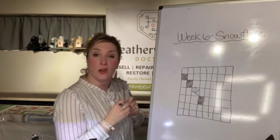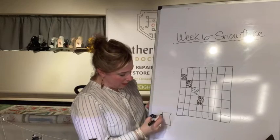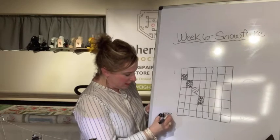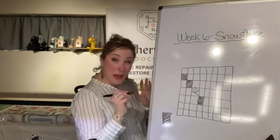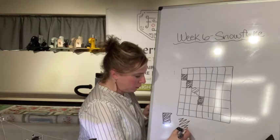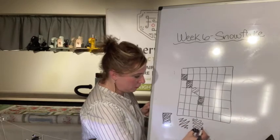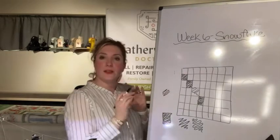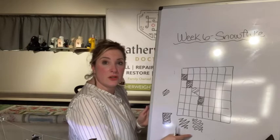The other thing I want to encourage you with is, because this is a square, think about how you're going to turn around, because you're basically going back and forth like this. And I always make sure I hit the corner so it's really crisp like that. But think about how you want to change direction. So if you want a point, use a point. Fine. Or if you want a U, fine. But don't mix a U and a point. It starts to look like a bit of a mess.